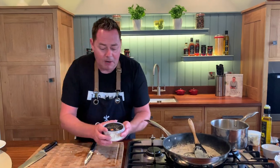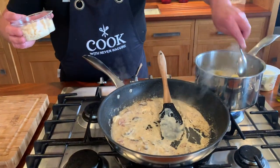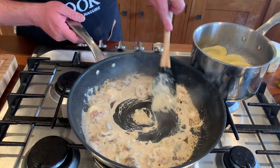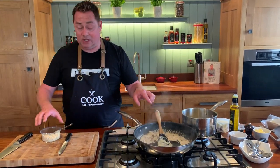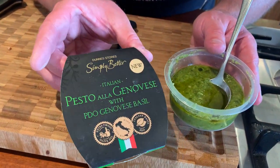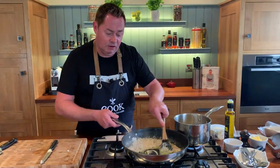We're going to use some Parmesan cheese — I'm using the grated Parmesan, or you can use the block. They're both 30 months matured. A large heaped spoonful goes in. I've switched off the gas now — see, that's nice and creamy. This is our fresh pesto — they also have an ambient pesto, but this is always kept in the fridge. I love basil, I love toasted pine nuts, I love all those lovely flavours.